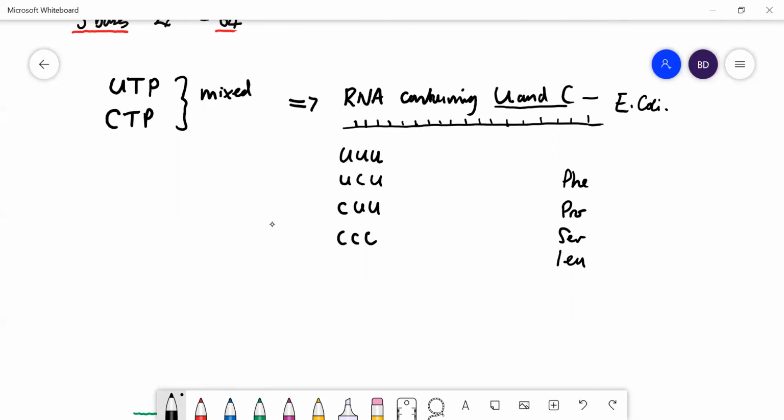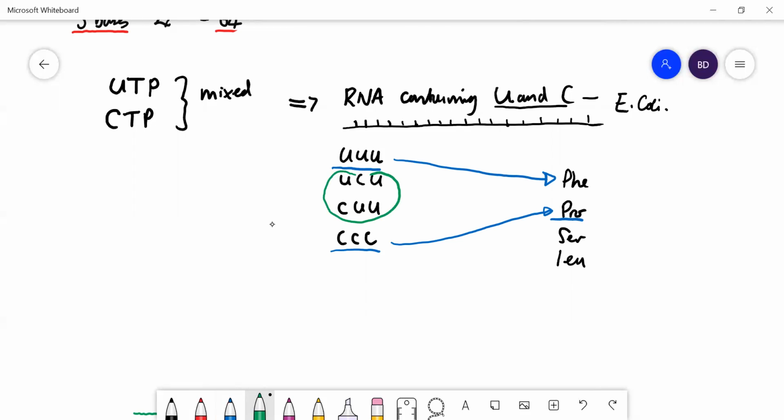Okay, so what did that tell them? Well, phenylalanine, they already knew was being incorporated because you've got that triplet there, so that didn't tell them anything new. They also, unsurprisingly, got proline incorporated, and that didn't tell them anything because, of course, that comes from those 3 C's. They've done that from the poly-C experiment. But these two, they could tell that they must be serine and leucine, but they couldn't tell which one was serine and which one was leucine. That was impossible to tell from that experiment. So Nirenberg then did a different experiment.